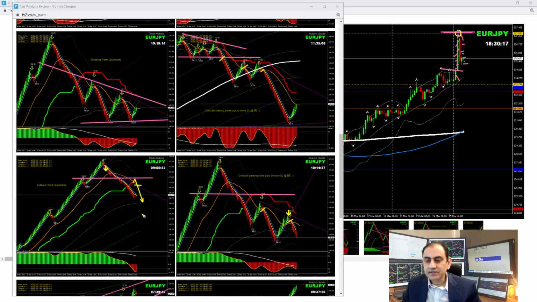As soon as the impulsive reversal came, I said to the guys, don't jump into it, wait for the reversal, wait for the retest. I said, look for this pullback here or this level, and that's what I explained. Look for pullback here. What happened here? Pullback, bank some profit, right? Bank some profit, another pullback, bank some profit.